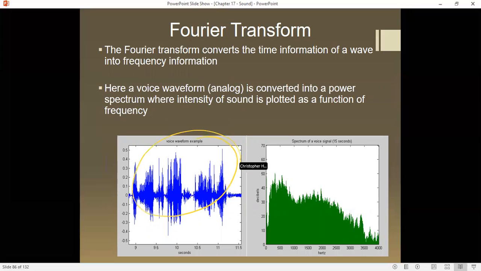Here is a graph of the amplitude versus time of somebody's voice. A computer can put that through what's called a fast Fourier transform and break it into all its frequency components, okay? That's how speech recognition actually works, by analyzing how the spectrum of your voice evolves with time. You actually have a fingerprint which is unique to you and would be very difficult for somebody else to mimic.